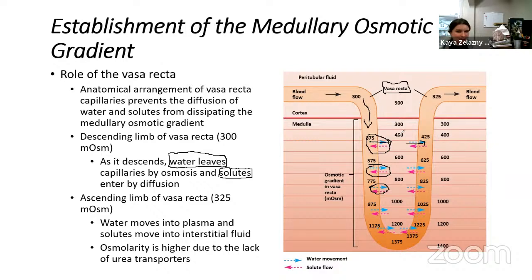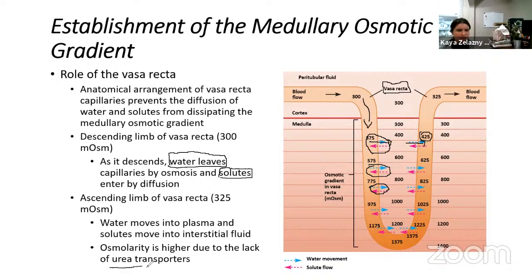So while it does start to water things down, it then just gets reabsorbed back into the vasa recta on the other side, the vasa recta that's coming up, because of the slightly increased osmolarity, which is partially due to the fact that we have urea moving into the vasa recta down here, as we were looking at on that previous picture. Right, so the osmolarity is higher because urea can't get out of the ascending limb.